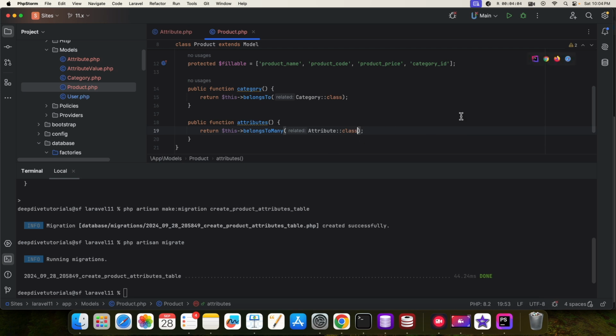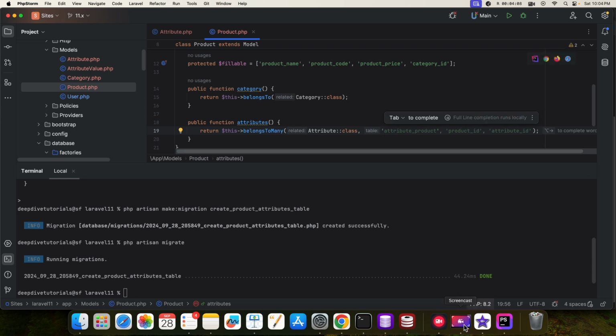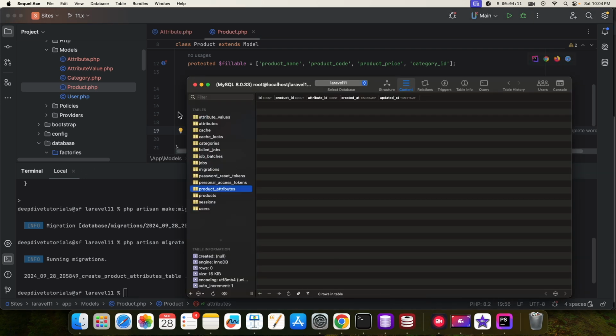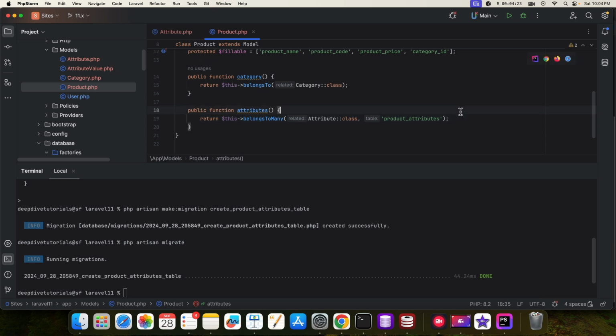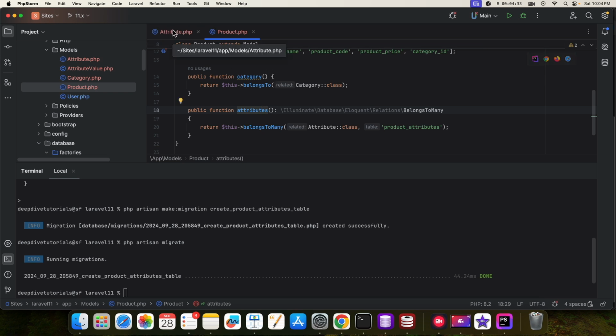And I will need to pass in the table, which is product_attributes. Similarly, I'll just add the return type. So I will have to set the inverse in the Attribute.php.